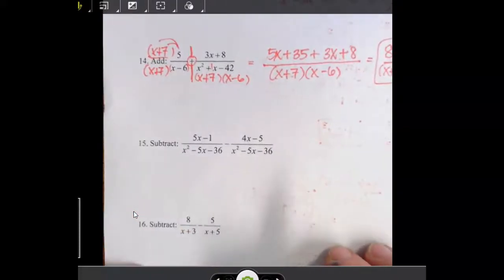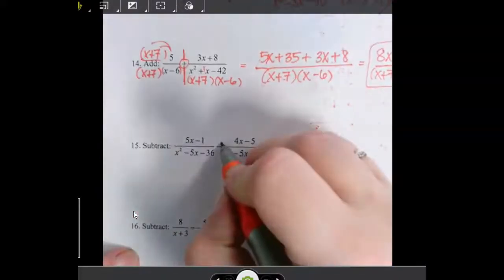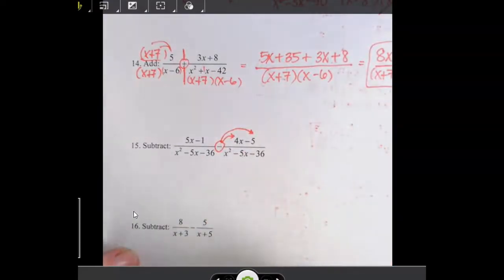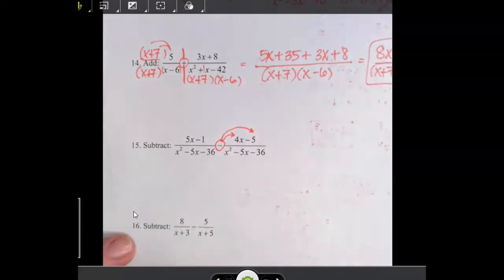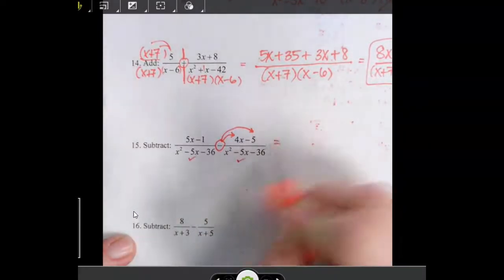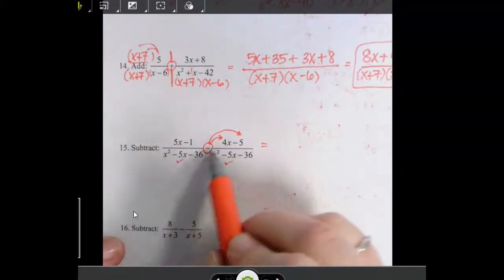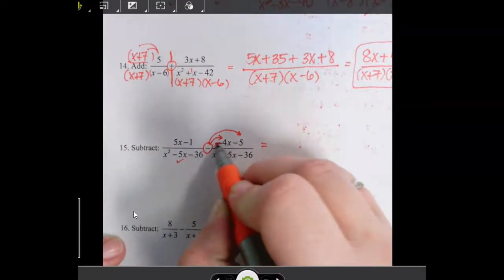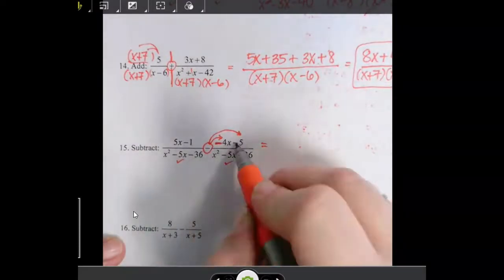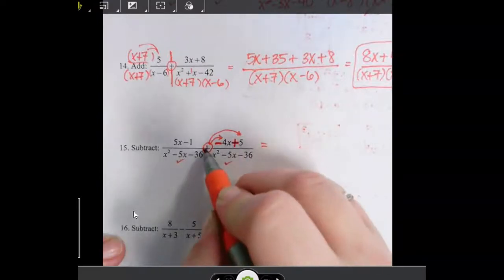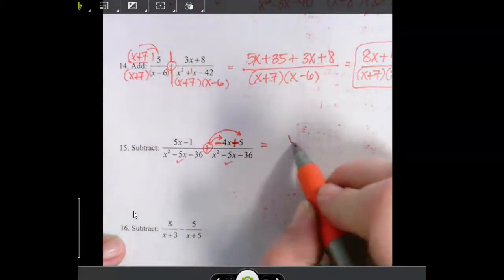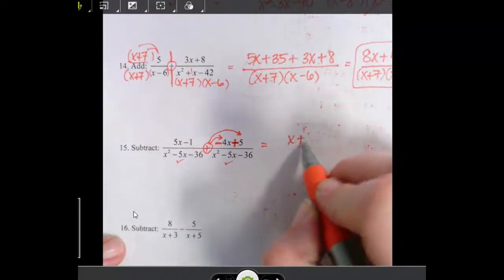All right, so remember with subtraction, we have to apply the minus sign to everything in the numerator that follows it. So we distribute the negative. These denominators already match, which means I'm ready to combine like terms, but I have to make sure I'm subtracting them. So I'm doing minus 4x, negative 4x, and positive 5. And once you apply your negative, you can then think of it as addition because you've already changed the signs. So 5x minus 4x is 1x. Negative 1 plus 5 would be positive 4.